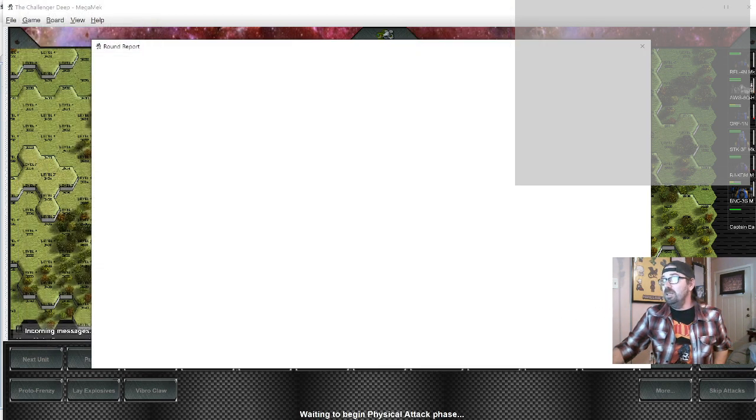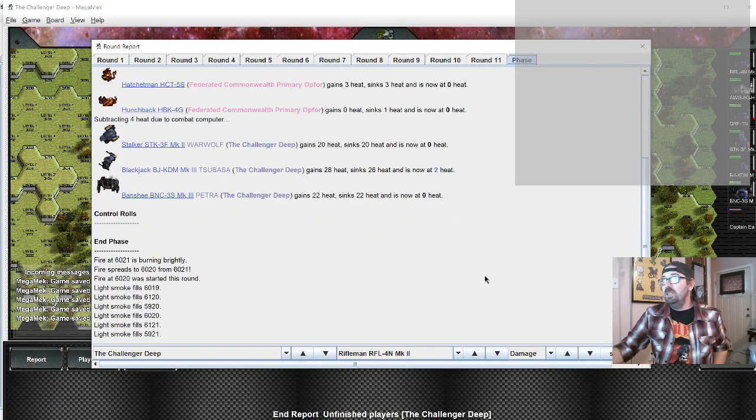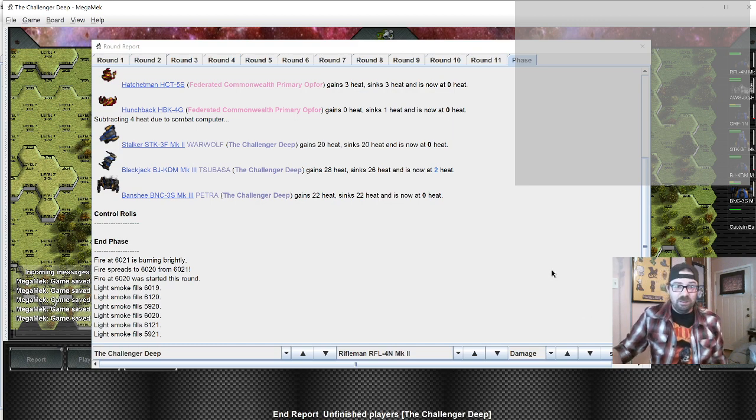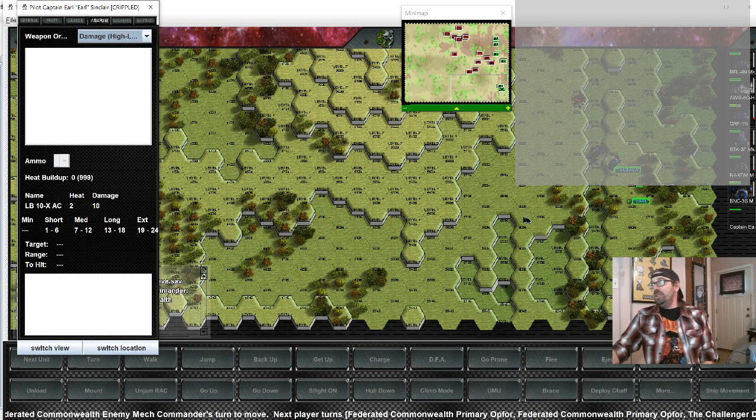Did we not take any damage that turn? And we didn't build up hardly any heat either. Alright, that is our objective achieved. Let's get the heck out of here. We have one initiative going into round 12.